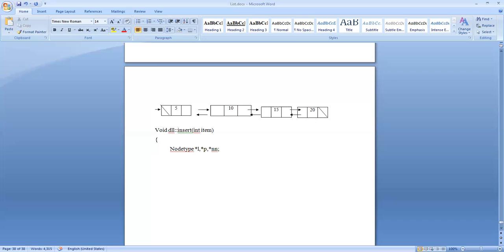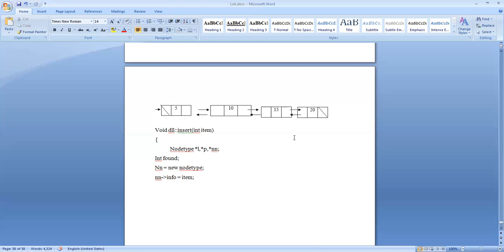Now I need one more variable, found, to know whether the element has been found or not, because such a variable is used in the find element function. So int found. Okay. So as I said, now I need a dummy node first of all. So NN, new node, NN is equal to new node type. Then in the data field of this node pointed by NN, the value to be inserted, that is, this item, should be copied. So NN reference info equal to item. NN reference info is equal to item. Okay, this is the understanding.